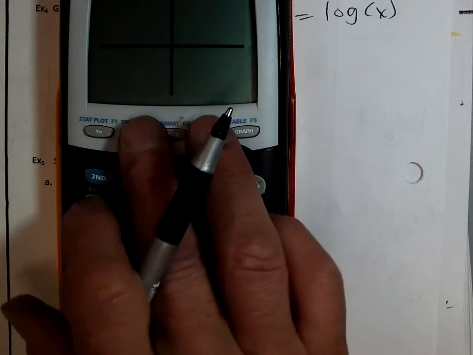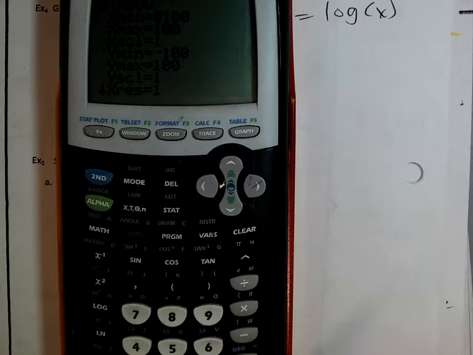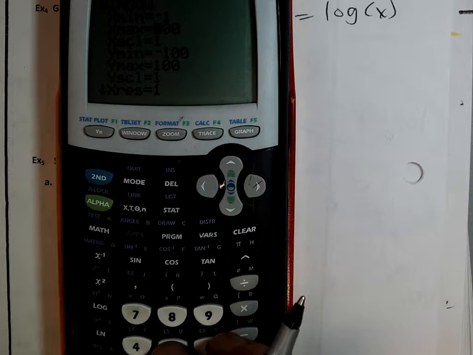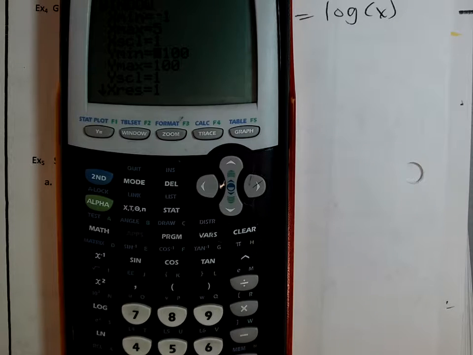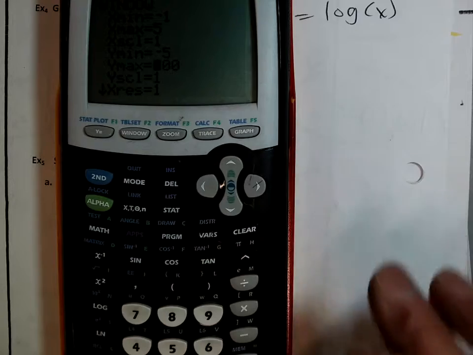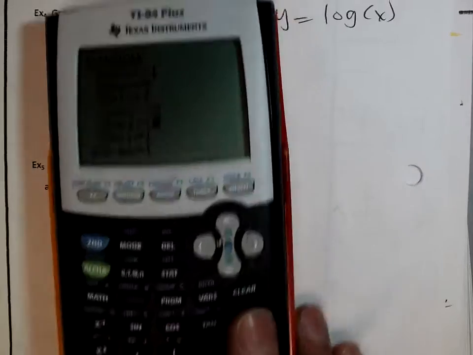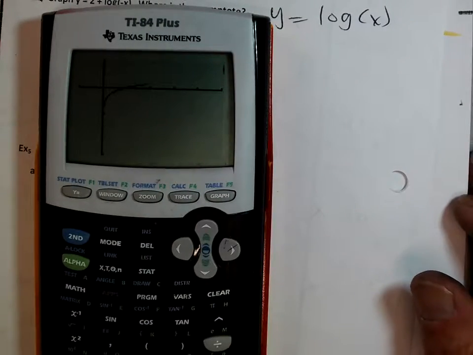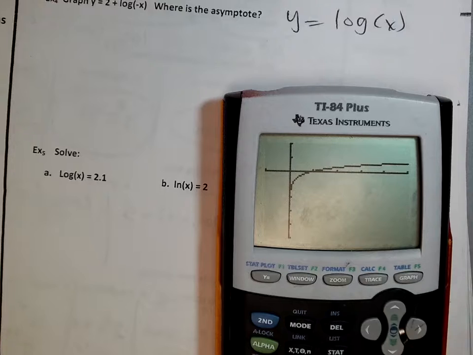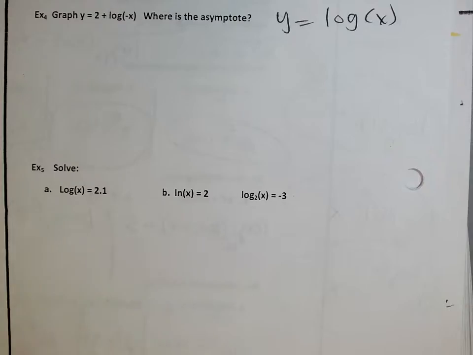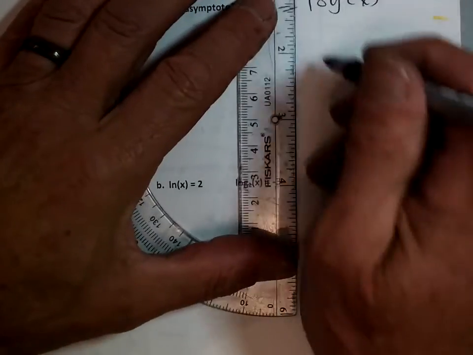If I graph it, I better change my window. That's a pretty bad window. I'm not seeing anything. Does it start in the negative or the quadrant below? You are ahead of everybody, so you want to just hold that question, please, because you just asked a really good question. Okay, watch. If I graph it, it looks like this. That's kind of a weird graph. So let's go back to what Sydney was saying. Go ahead and get, this is my parent function.